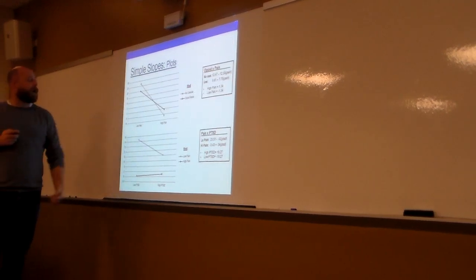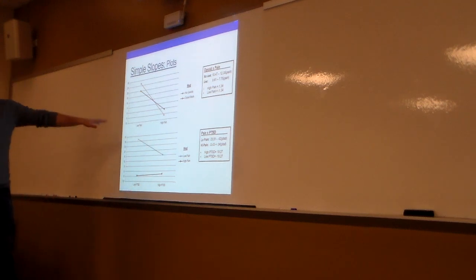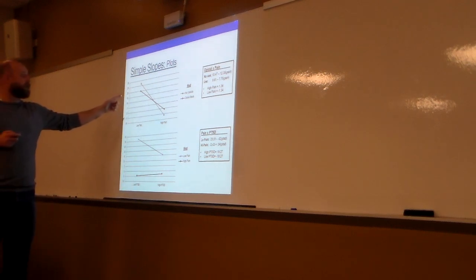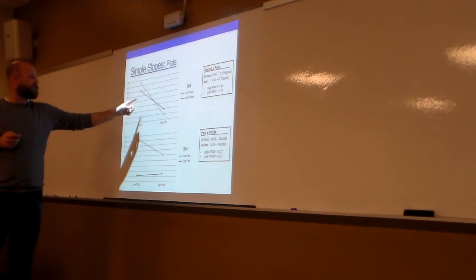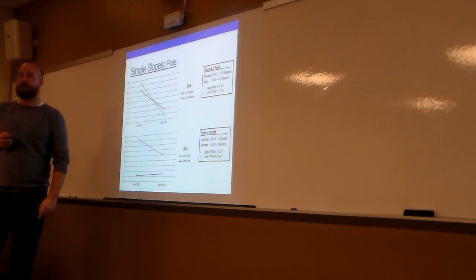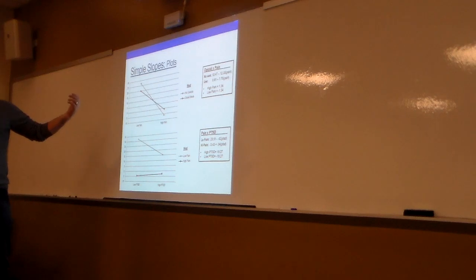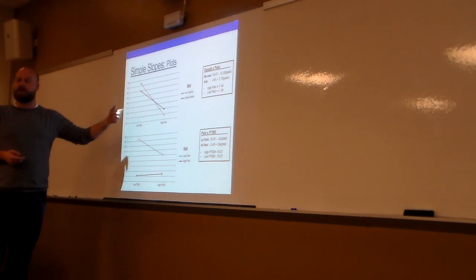So we went through and took a look at our simple slopes. Here we see that the association between pain and functioning is stronger for people who are not taking opiate medications, as opposed to those who are. Which makes some sense: if these pain drugs are doing what they should be doing, I should have a stronger relation between pain and functioning for people who aren't taking these medications, as opposed to those who are.